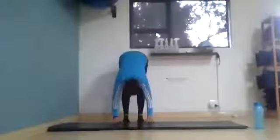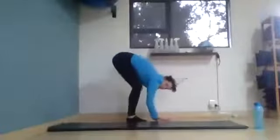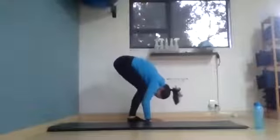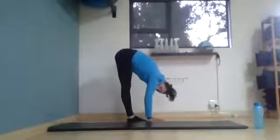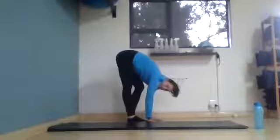Straighten for four. And bend. Straighten for five. And bend. Straighten for six. And bend. Straighten for seven. And bend. Now this time, just straighten the right leg.